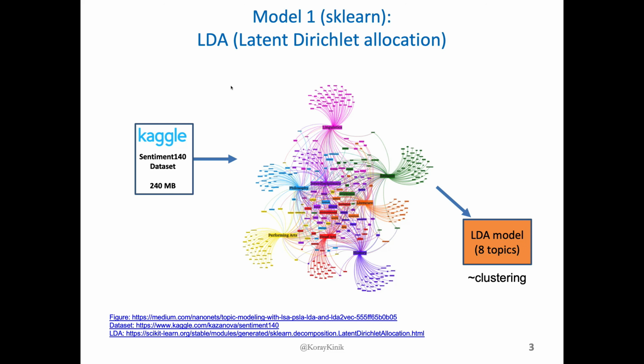And the first model looks like this. I have the Sentiment140 data from Kaggle. It's around 240 megabytes and it has around 1.6 million tweets as raw text. I fed the entire corpus to the LDA model and training took a while. This is again unsupervised learning. What it does is extract the underlying content and bin these tweets into the closest clusters they belong to. And I chose 8 topics arbitrarily in this training.